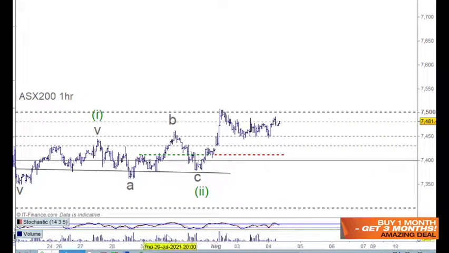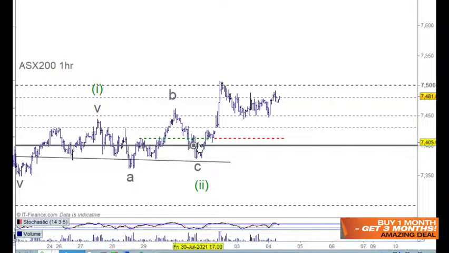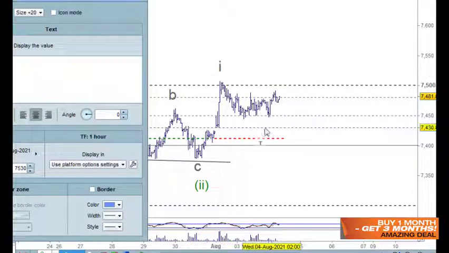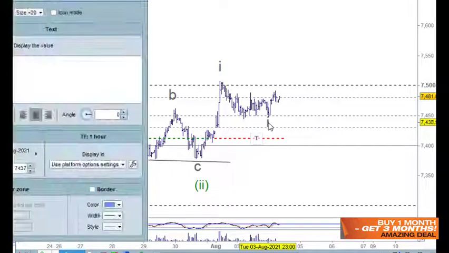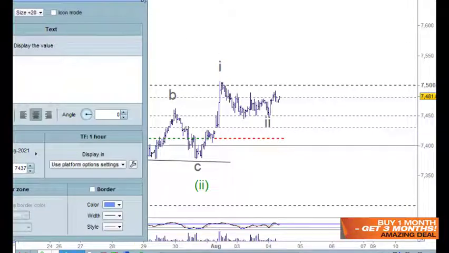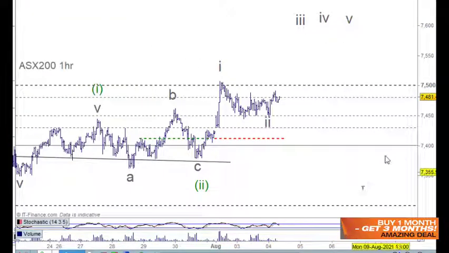So from green wave 1 and 2 here, we've got our long trade at covering costs here. It looks a bit like a wave 4. I'll have to do a bit of work on this, but I'm going to just put in wave 1 here, and I'll have to put wave 2 there. I'll double check on that in a moment. And we'll do wave 3, 4 and 5. We'll come back to those later.